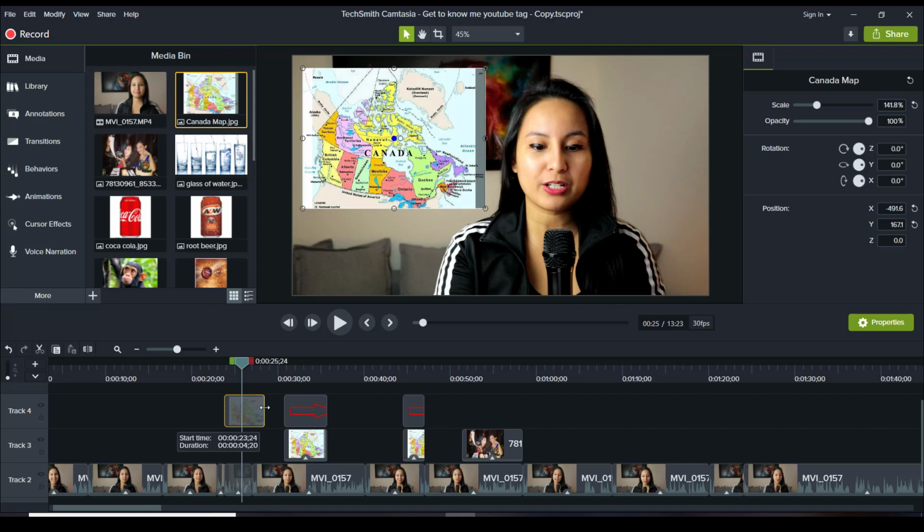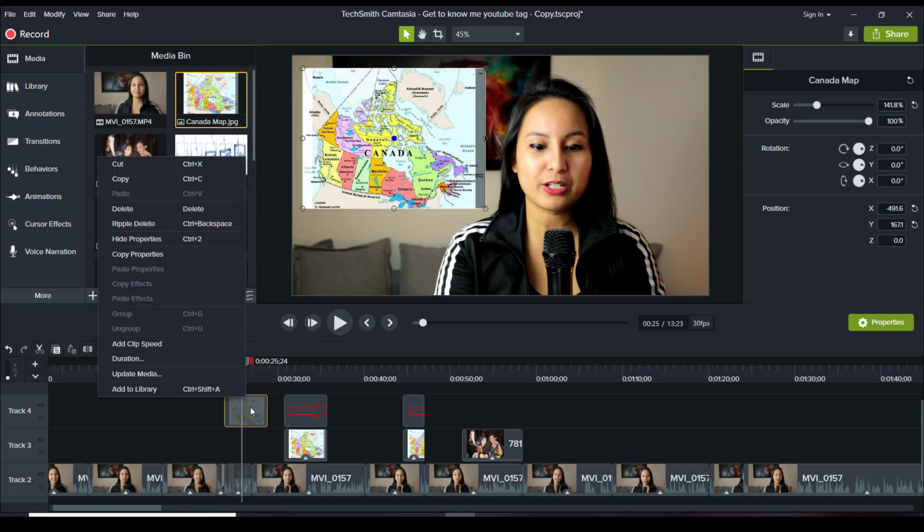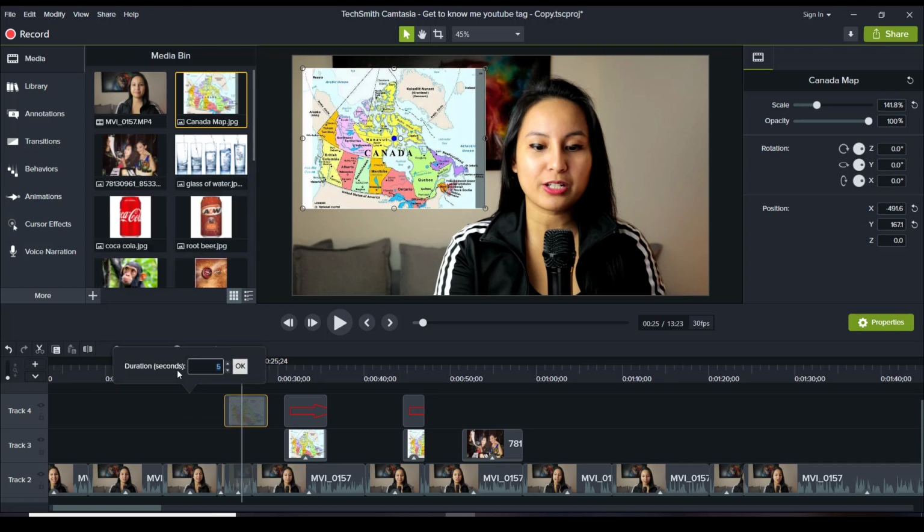You can see the little duration and the time go down. You can also right click on the actual image and then go duration, and you can change it this way as well if you don't want to actually click on it and drag it. See, right now it's not letting me go above 6.93 because I have something in front of it, so that's why it's stopping there. But I can go less, something like that.